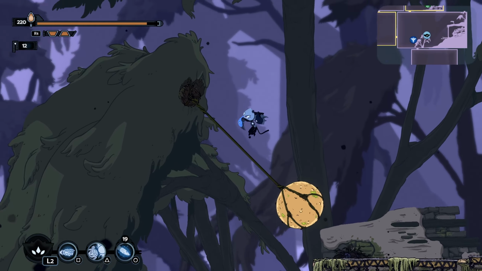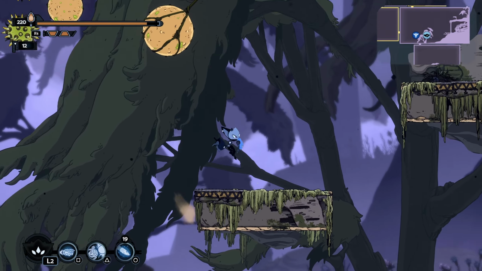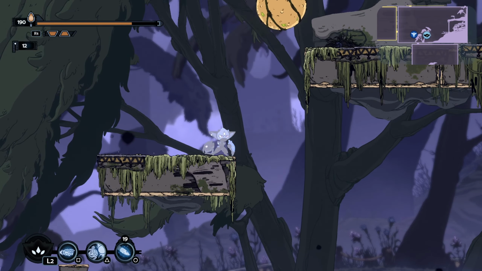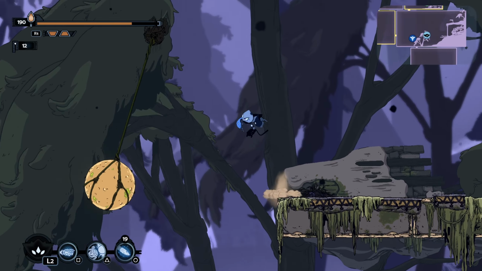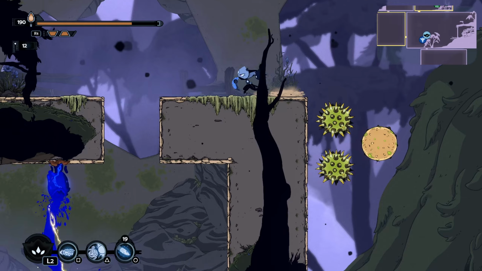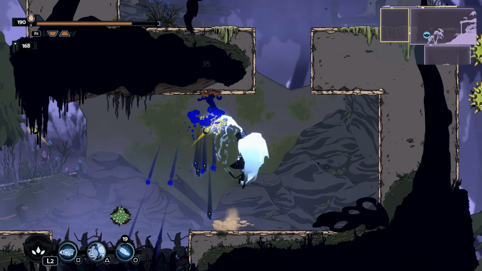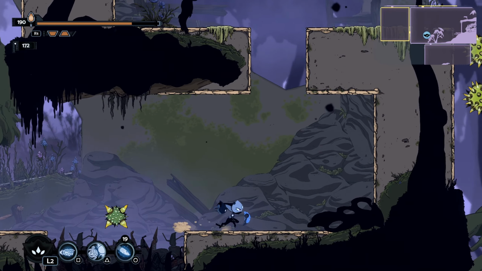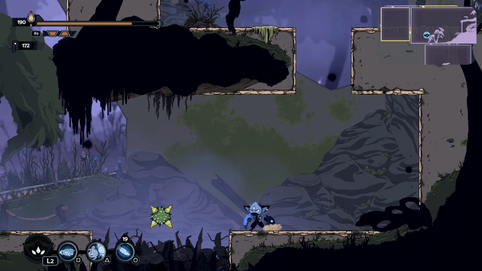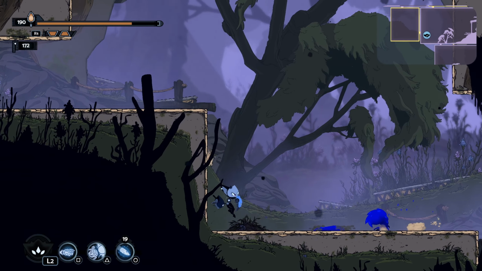All right, we got to bounce. Ah, you bastard. I hate this. I hate it so much. All right, and this is probably why we had the... Oh, well, shit. I'm stuck over here, and there's no other way to go. I don't like this at all.